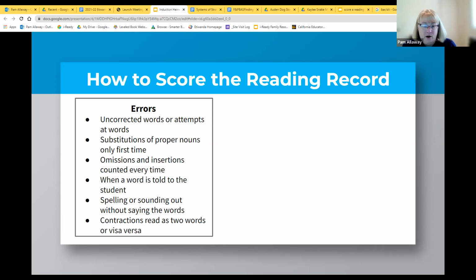So things that are counted as errors are uncorrected words or attempts at words. So for instance, if we say the bush had a lot of fruit, but the sentence actually said the tree had a lot of fruit, that error of bush for tree would be a mistake. Substitutions of proper nouns or unable to read a proper noun, it's only wrong on the first score. So for instance, in one of the kits, there is a story about the Galapagos Islands. Many kids struggle saying Galapagos. They only get it marked wrong one time, the very first time. If a student omits or inserts a word, that is an error each time it's done.